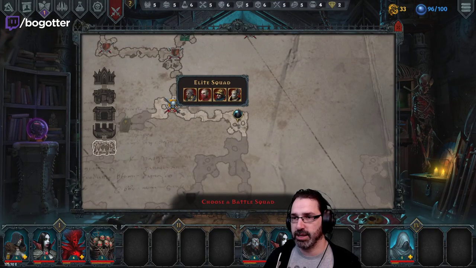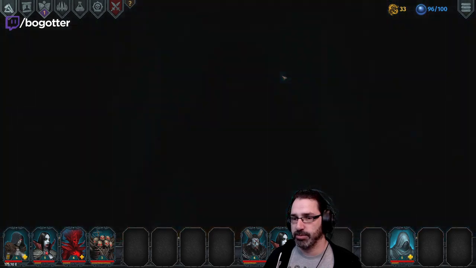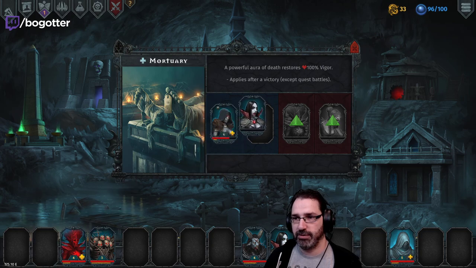What are we doing next? We got an elite group. I think we're gonna bring in our stress team for the elite group. Let's put a couple of our folks in here to heal.